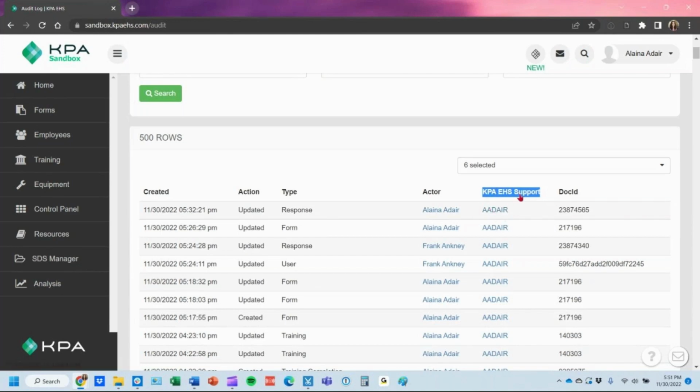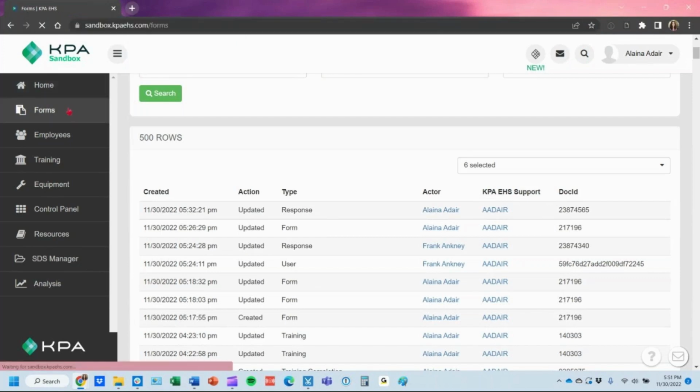If you are looking for something that somebody did or deleted, you can pop into here and figure it out. One thing that's important is this doc ID. To find out what references this doc ID, everything at the top of your URL will create a number at the end of it if it's associated with a document ID.